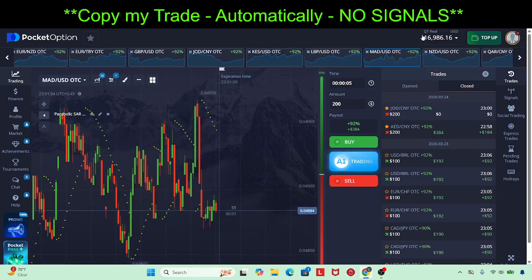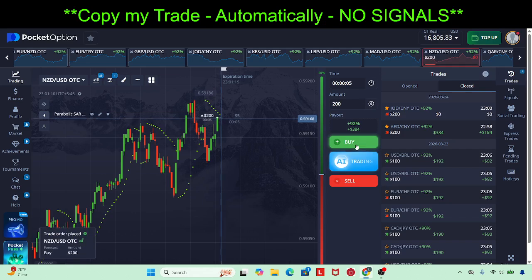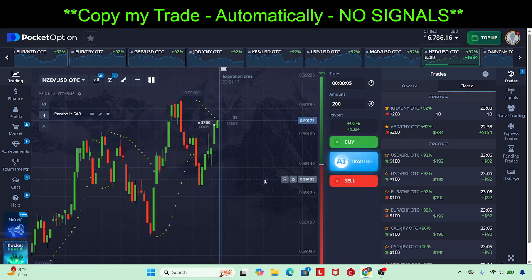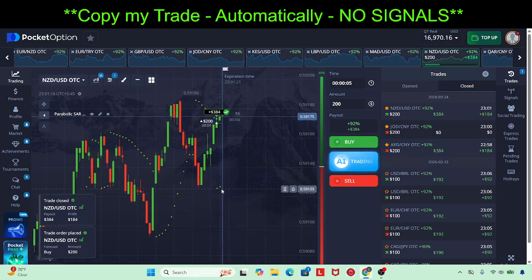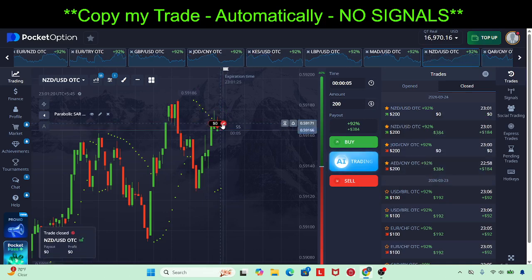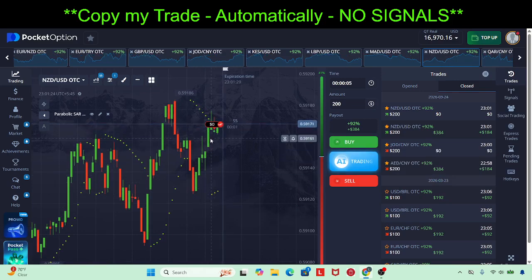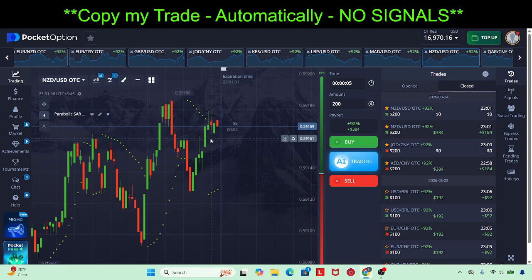Also remember the balance that I have shown you in the starting. So all of these candles are green, so we'll take a risk and make a trade here. Okay, and let's see what happens. There is one dot formed, so here is the second dot, so we made another trade here. Now what I'm noticing is the parabolic strategy is failing, but the trending strategy is working in real time.